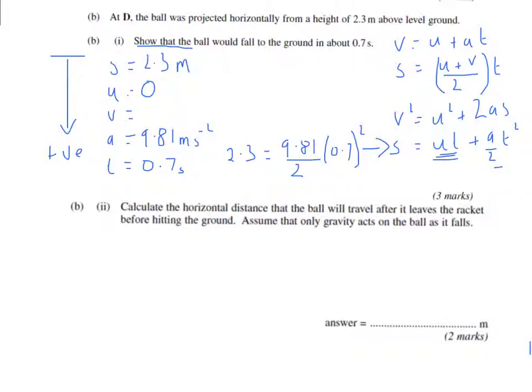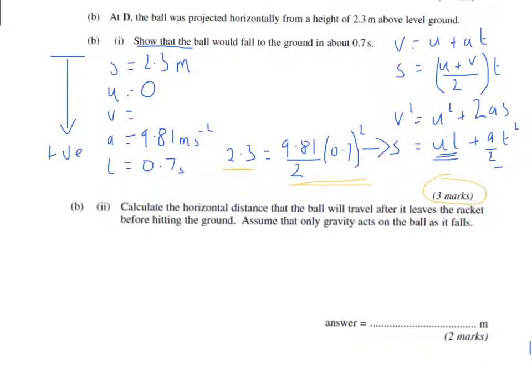Okay, and I'm changing colours. Right, now if that side comes out the same as that side, you've shown it. So that's all you have to do. If you do that on a calculator, it does, so it's 3 marks. So that's all there is to that one.